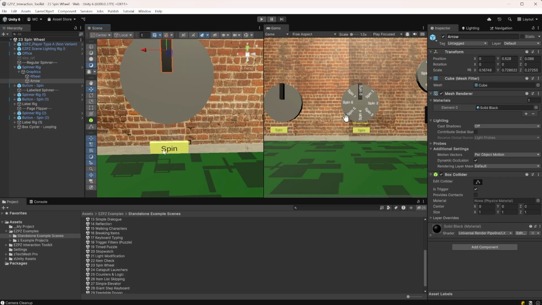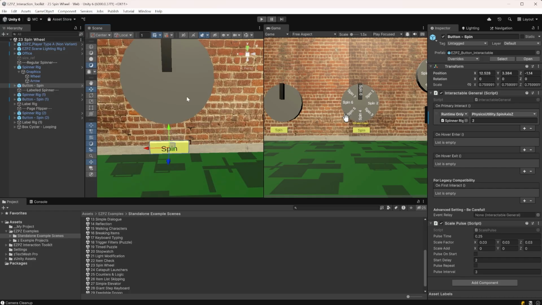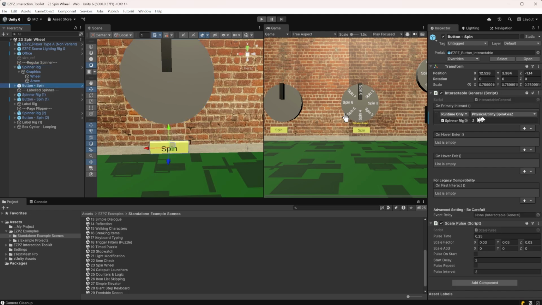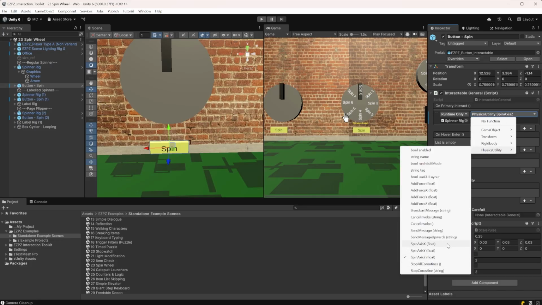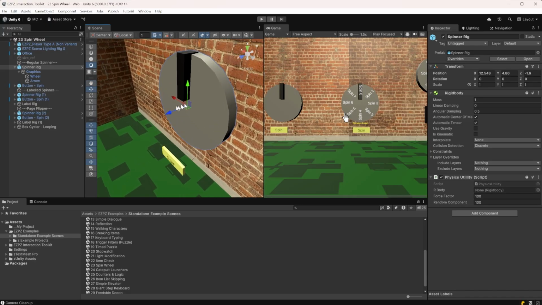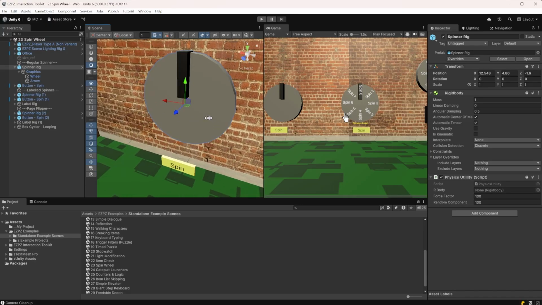The way it spins in this particular example is it's basically talking to the physics utility, which has a bunch of functions, including spin on axis, and then we have x, y, z. In this case, it's z. It's spinning along the axis of this blue arrow, so that's the z.